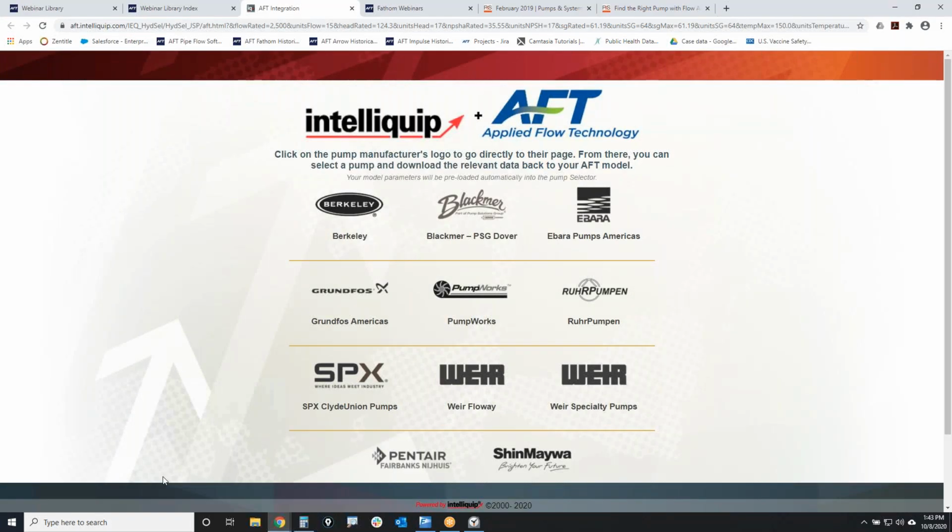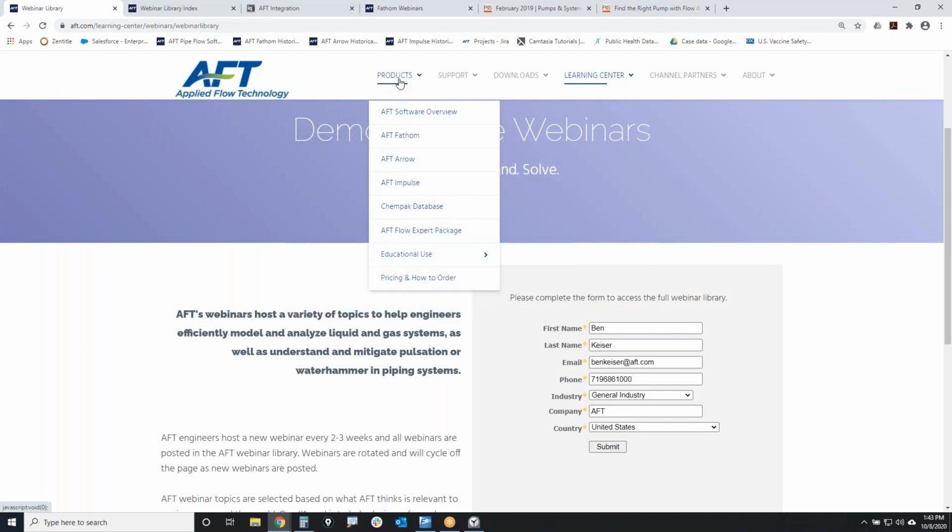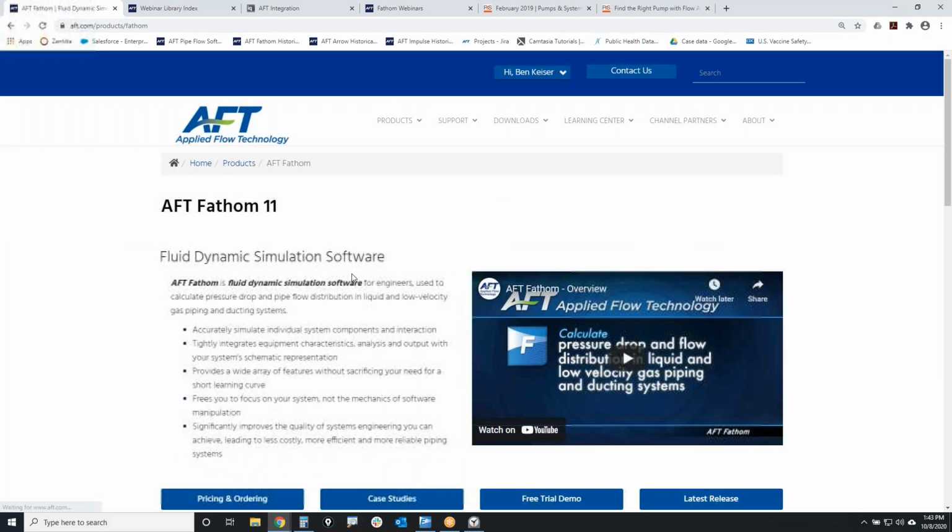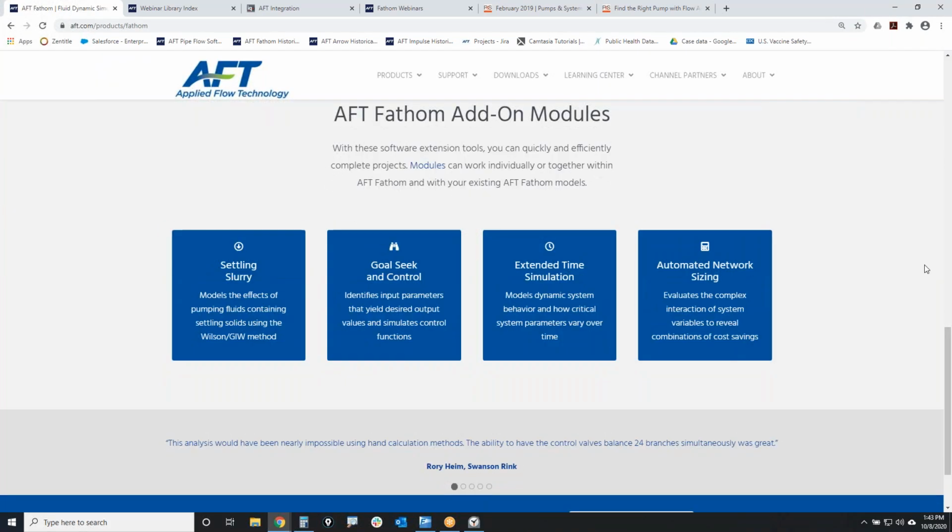As an aside, one thing I want to talk about is the GSC module. If you go to a products menu and then back to AFT Fathom, scroll down, and this is where you can learn more information about what the goal seeking control module does.